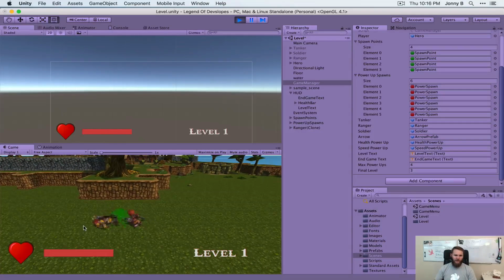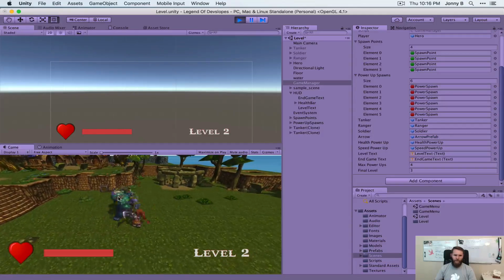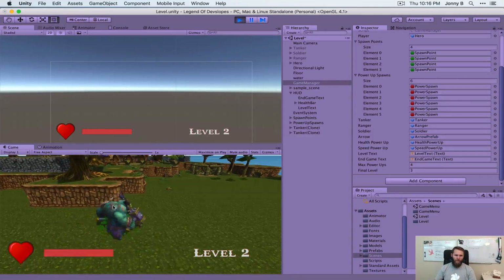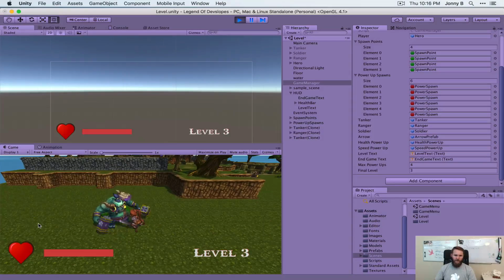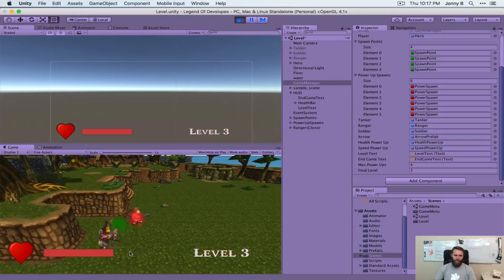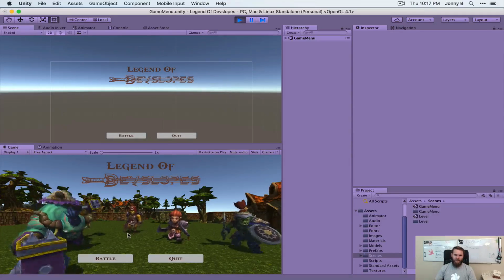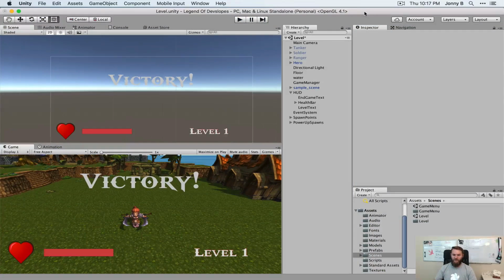And so you dead. Level 2. You dead. All right, level 2's done. 3, 1 down, 2 down. All right, this should be our final guy to kill, and we should have victory. All right, victory pops up. 1, 2, 3, and back to our main menu. All right, so it looks like both of our victory and defeat states work. So that's good. That's pretty much a wrap on it, guys.